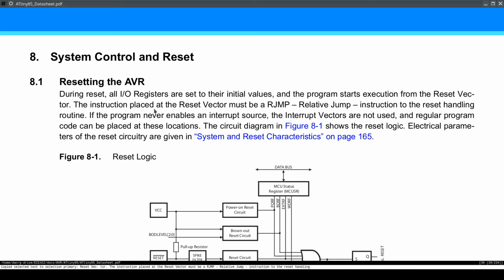The instruction placed at that address must be an RJMP, a relative jump. But if we never enable interrupts, we don't need to worry about that. Our first instruction does not actually need to be an RJMP. Nearly all of our programs after this, after a few examples, we will use an RJMP, and you'll see why.